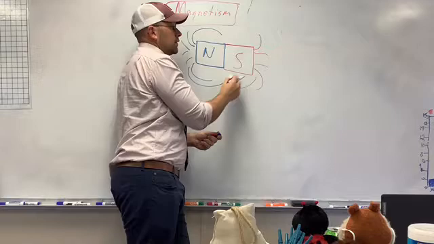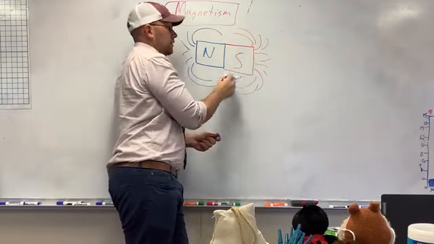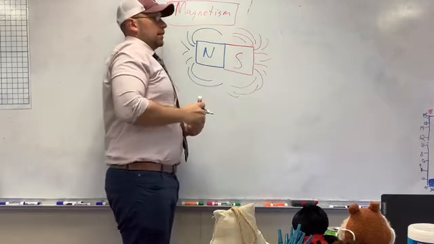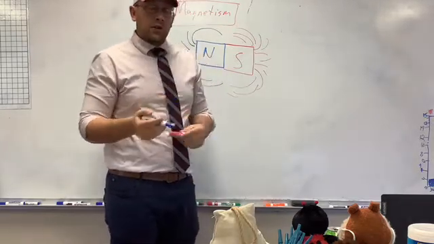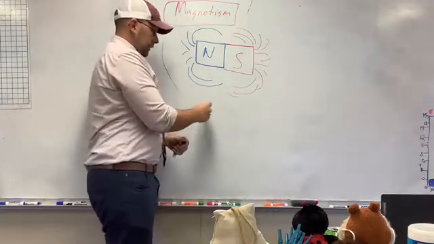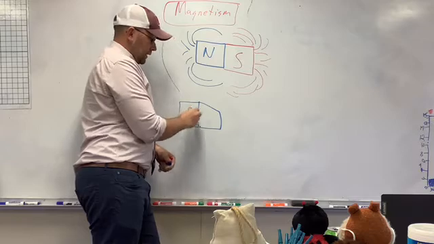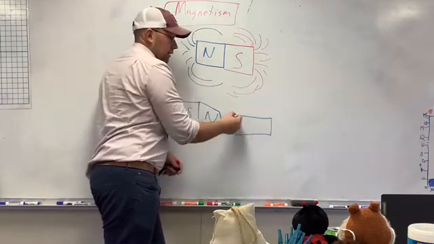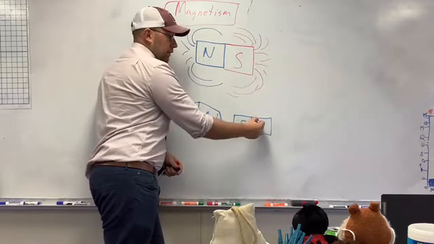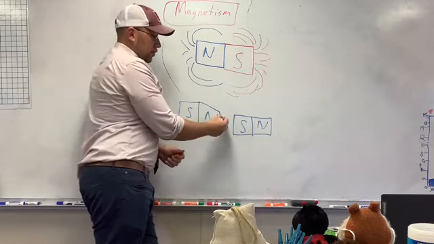And I've seen it with Earth. So this is called the magnetic field. Alright? In this case, the opposites attract to each other. So north and the south are attracted to each other. If I had a south and a north here, and I had a south and a north here. Because they are opposites, they attract to each other.